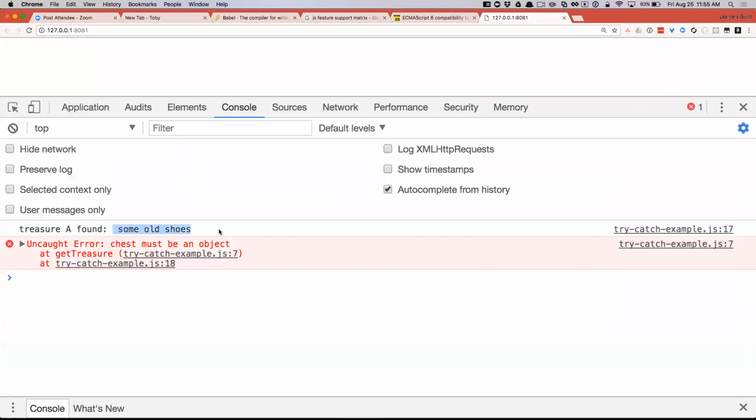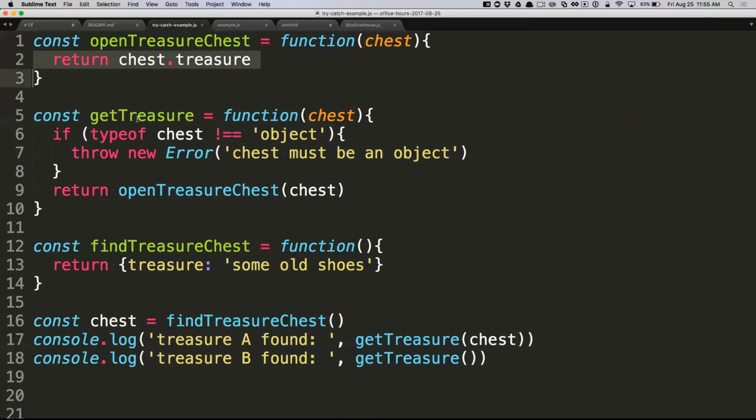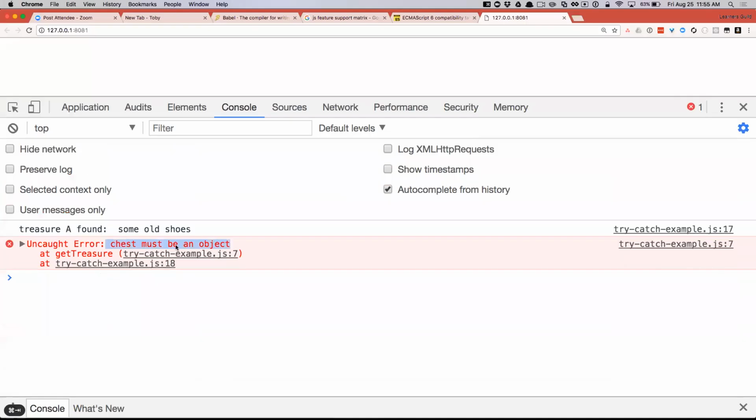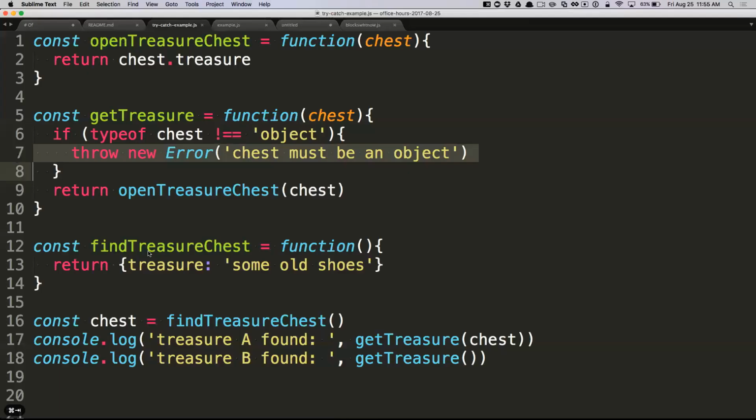Okay, so the first one worked, and then the second time we got this different error. And you can see the call stack is shorter, right? Because previously the error was thrown from here, and now we're manually throwing an error from here, so we're only two levels in the call stack, okay? So that's one part of errors: they're thrown by the language when you write code that doesn't make sense, but they can also be thrown by you when you need a condition, okay? So let's try to catch this.